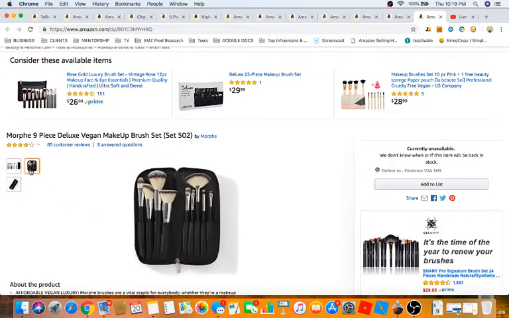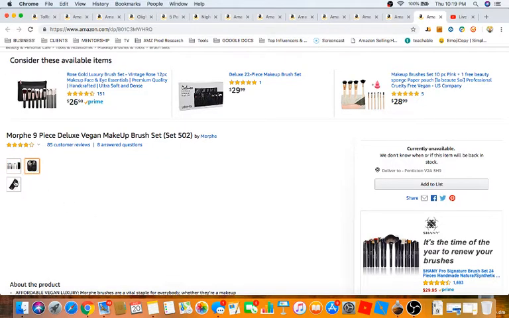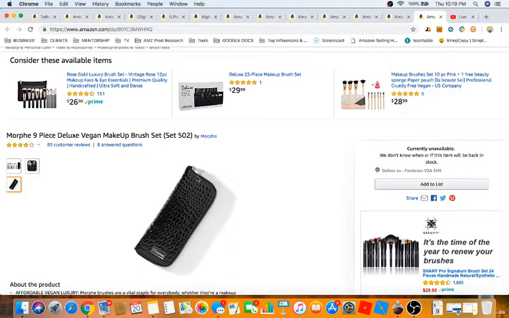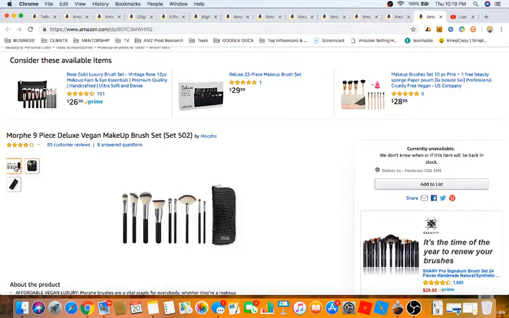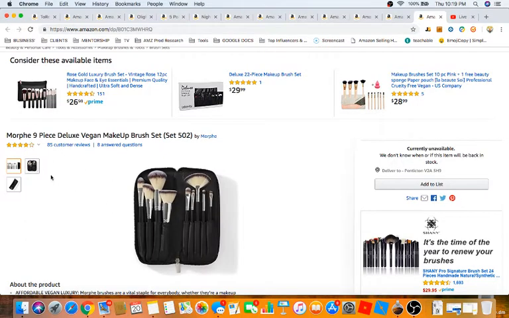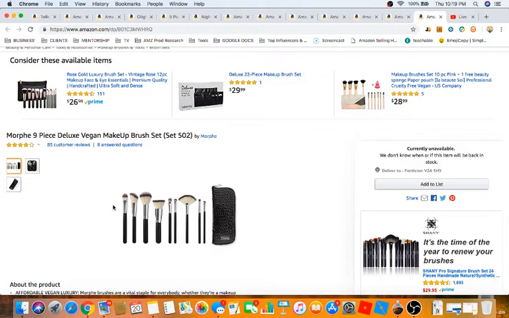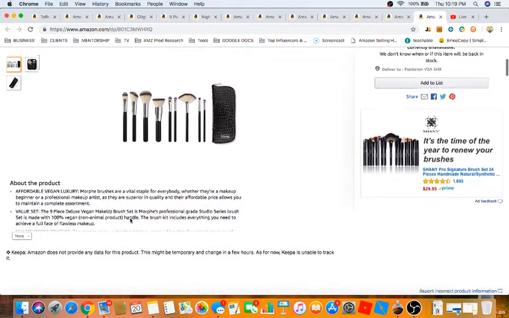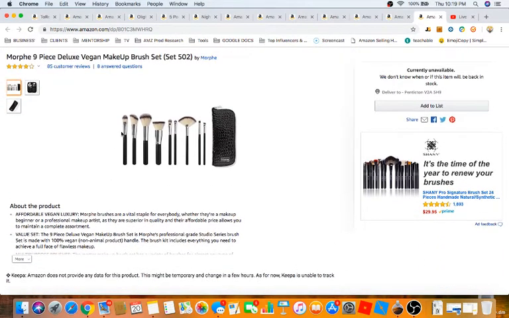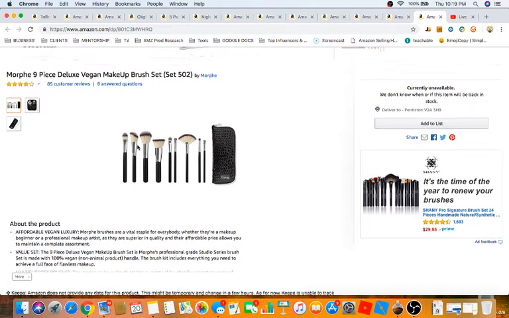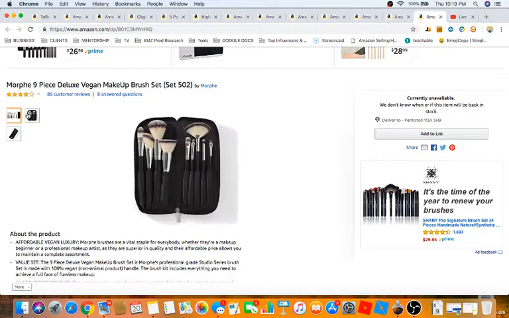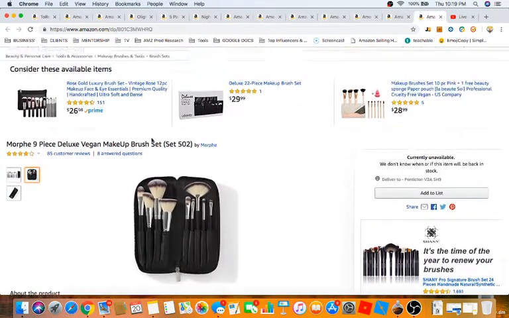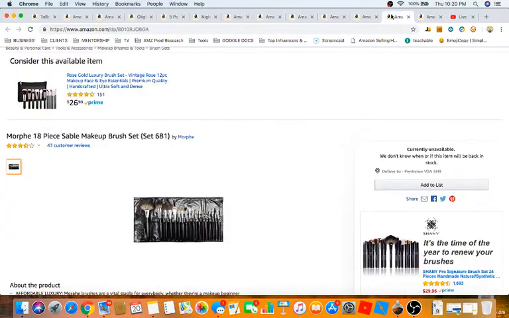See, here's a better one. You can see the product a little more clearly. You can see the case, see if it's a cheap case or a good case, all that stuff. For whatever reason, it's not letting me zoom, so the photos are still crappy because it's not giving me the option to zoom in on the photo to see if it's a better product with the Amazon zoom feature.